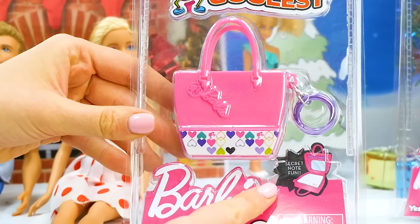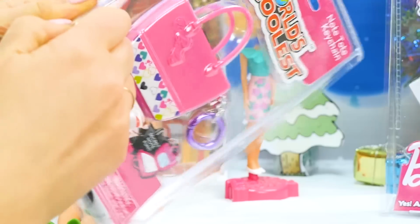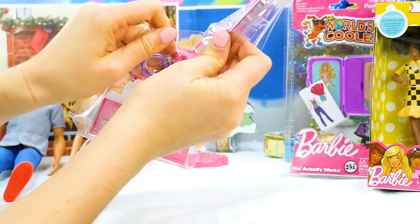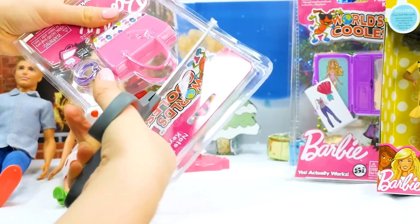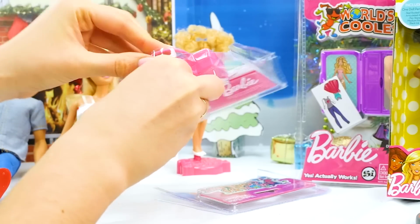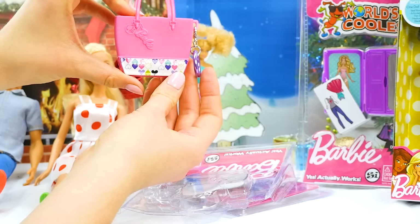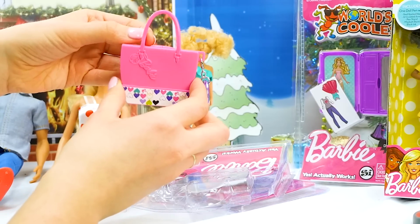Okay, here's our next gift. It says secret note fun. Looks like this is a keychain. Okay, let's open it up. Looks like we might need some scissors to open up this one. So ask an adult for help and grab those scissors. Okay, here we go. Almost got it. Okay, let's check out our tote bag. This cute little pink bag. And it has a keychain so you can bring it with you anywhere you go. How cool is that? Let's open it up and see if there really is a notepad inside.